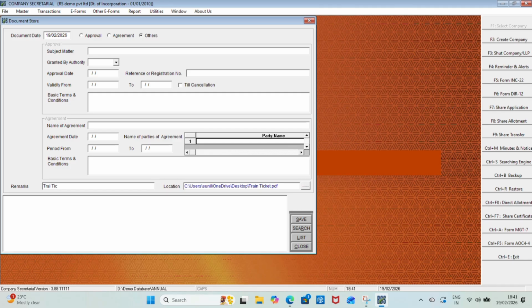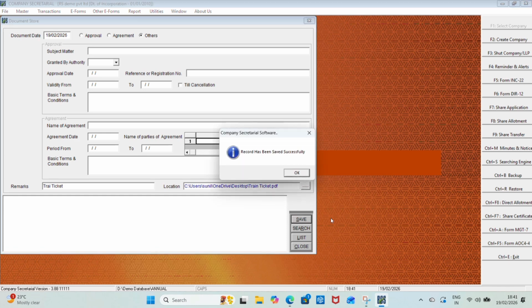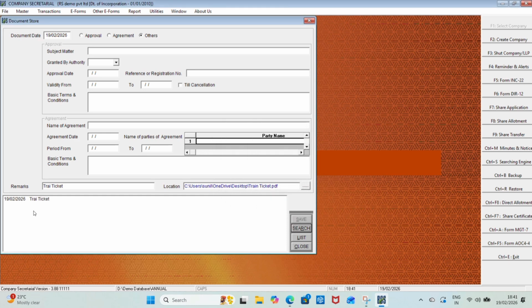We select a document, that is train ticket. Open, save. Remarks, train ticket. Okay, now save it.